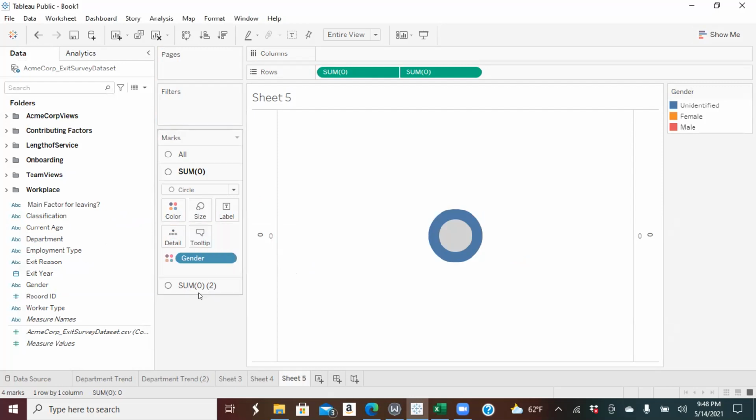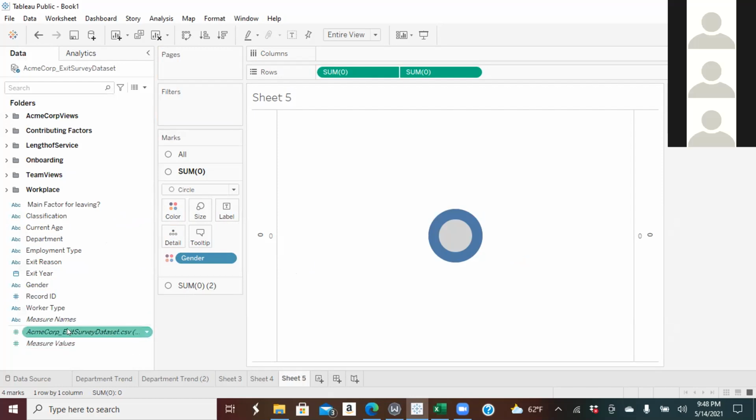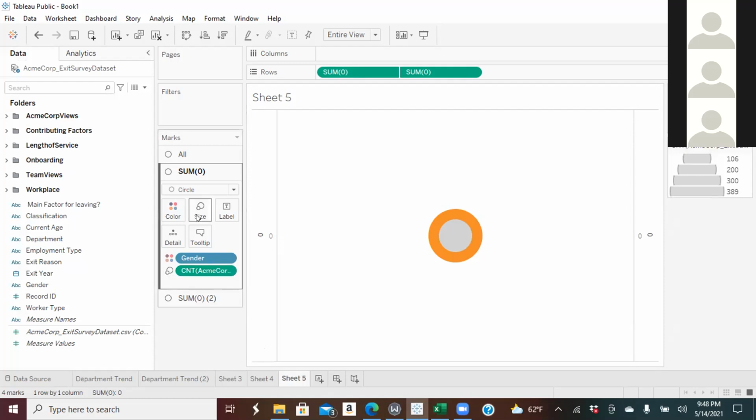That's the count of detail. Drop it on size. Yeah, drag that color on size as well. Control hold that gender. Drop it on size.